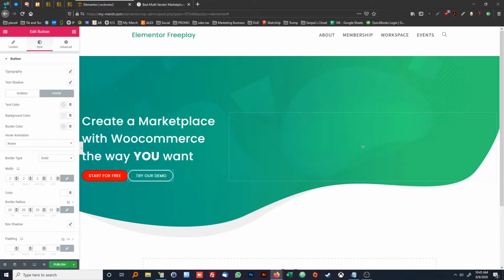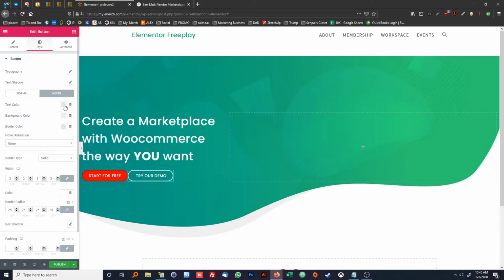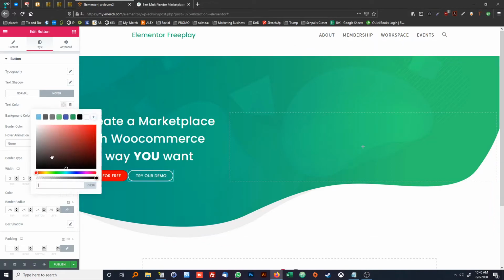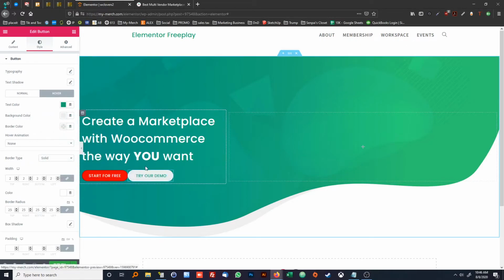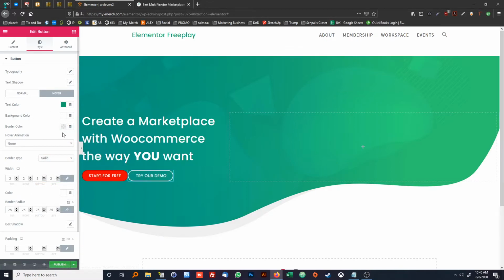In addition to recording all of my text styles, I also took down some common colors used on the page. These are color hex codes. If you know about color hex codes, they are just some letters and numbers put together, and each of them corresponds to a specific color. You can use them in color selectors like this. I'm going to copy this. I'm going to go to text color here for this button that I'm working on, and I'm just going to paste it. Oops. And that'll give me this specific green that they use repeatedly on this page. And now that's pretty close to the way our other button works over there. I might just go ahead and make this button white on hover. I think that's how that works.